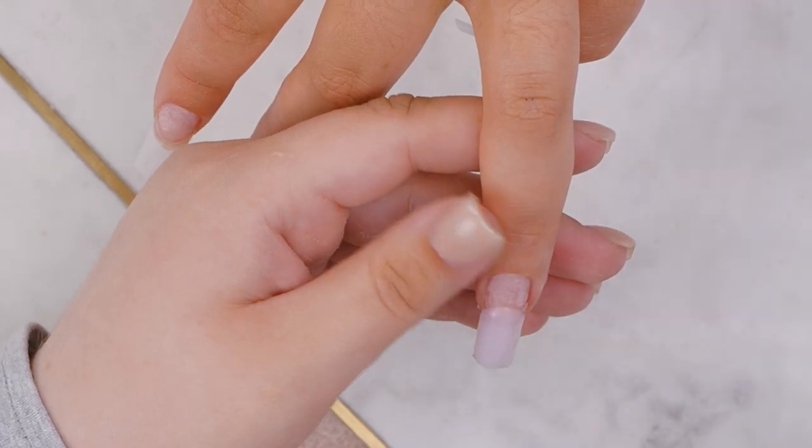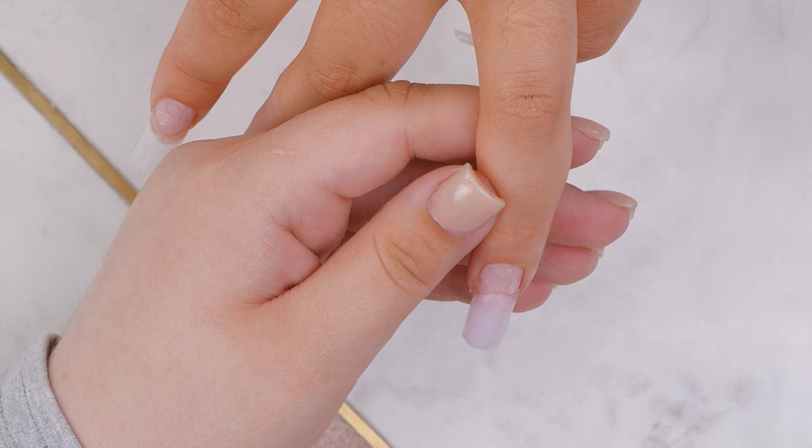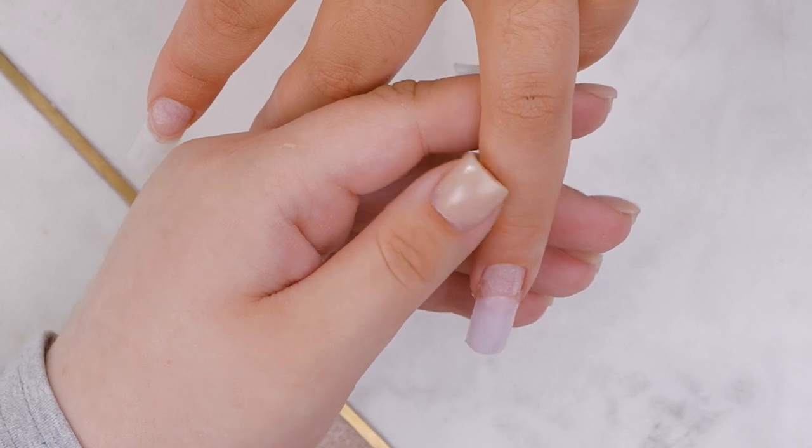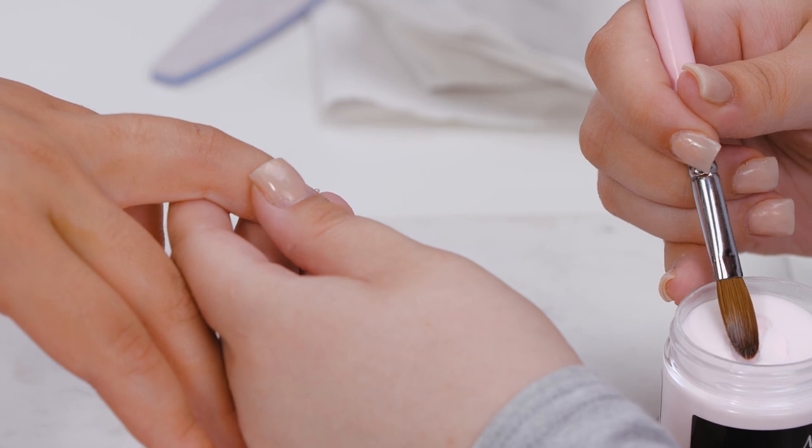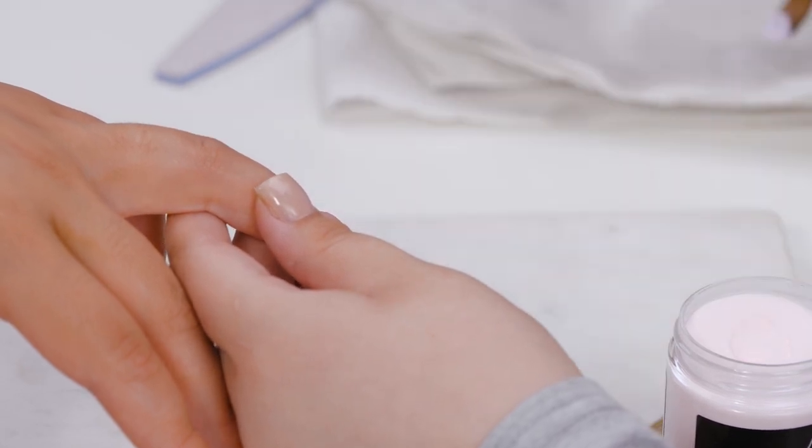I'm scared to do the sides now in case people say anything. I love that this is a fresh pot, that's so satisfying.